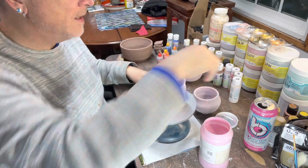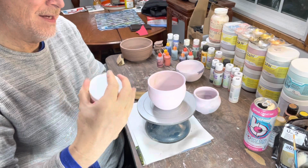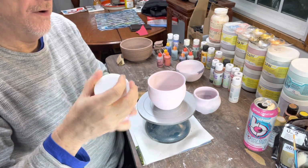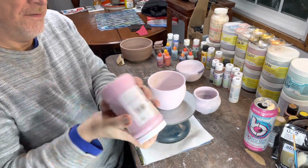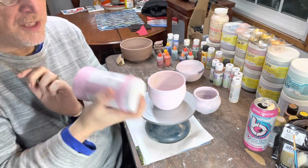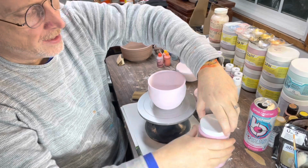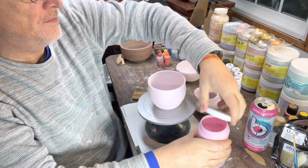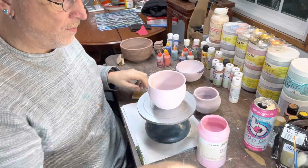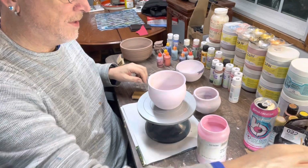Oh, you know what I did not do, which is very important anytime you use glaze, and I'm finding this out more and more. I'm so far from an expert on any of this. I'm self-educated on it. Shake your glaze. Shake it, shake it, shake your booty. Shake your glaze. Make sure to shake it up, get those particles all mixed up, because all they are is suspended in water.